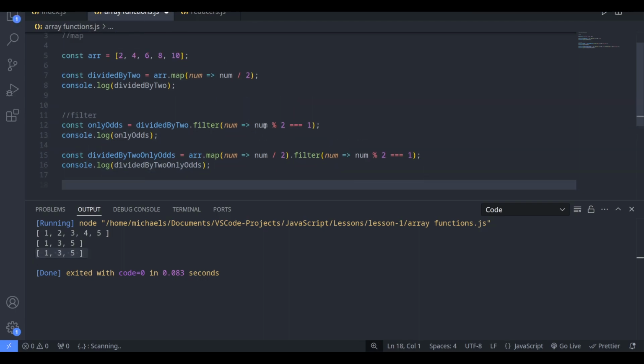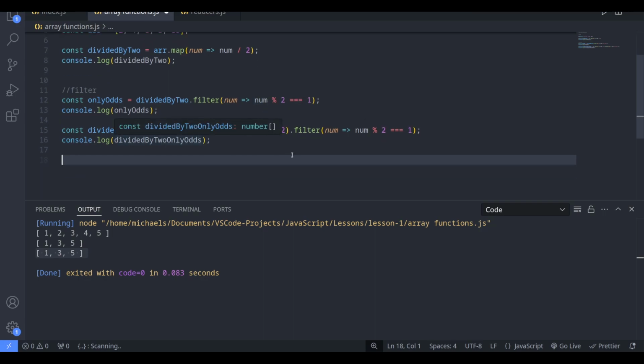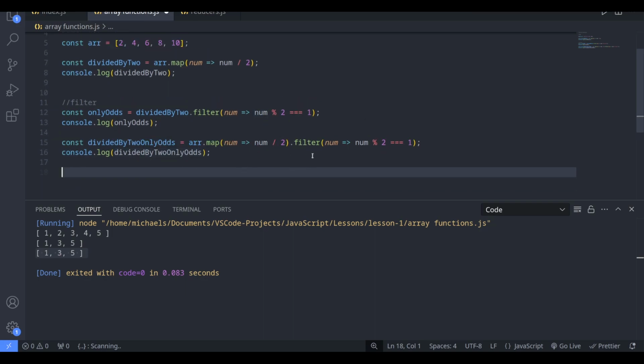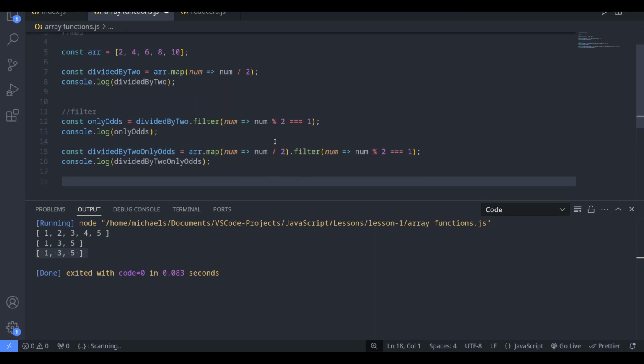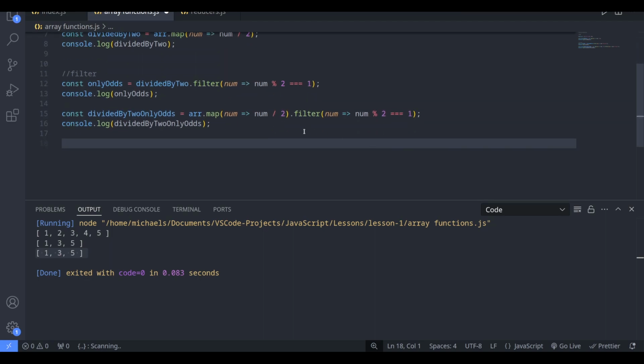This is another place where I wanted to bring up that you don't actually have to always chain map and filter. This is a really good example of where we could use reduce to get everything inside of one built-in function instead of 2. It doesn't matter for such a small array, but if you had something larger and wanted to make your logic more efficient, then you can do it this way.